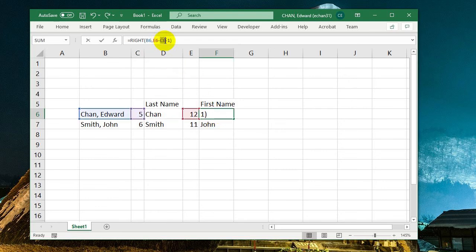Instead of C6, paste that search formula there. Okay, so no longer need C6. And then E6, so instead of E6, I'm going to copy this, press Escape, go to Edward again. Instead of E6, I'm going to paste that formula in. So now it's no longer dependent on these two cells.